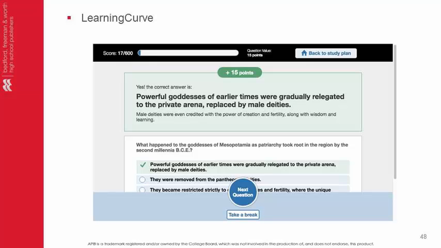Because Learning Curve is a formative assessment and not graded on an A to F scale, many instructors have found it to be an ideal source for pre-lecture assignments, with students coming to class more prepared to participate. Learning Curve is equally effective when used as a post-lecture review. Instructors have also found that making Learning Curve a small percentage of the overall grade gives further incentive for students to take advantage of it while preparing for class.